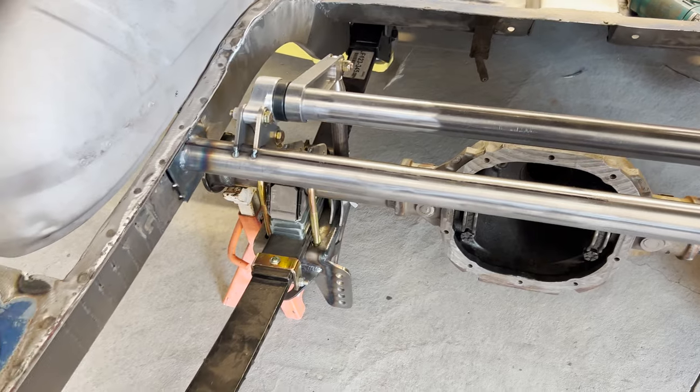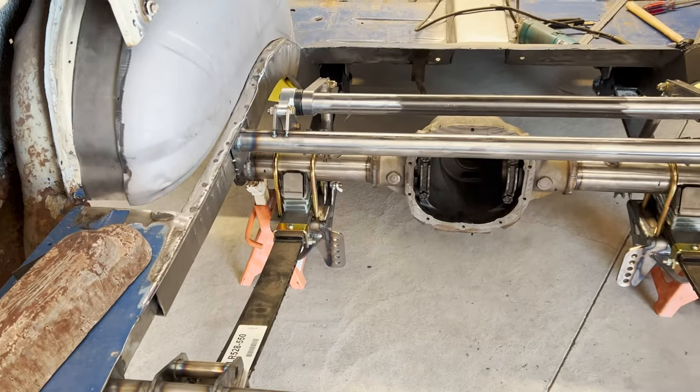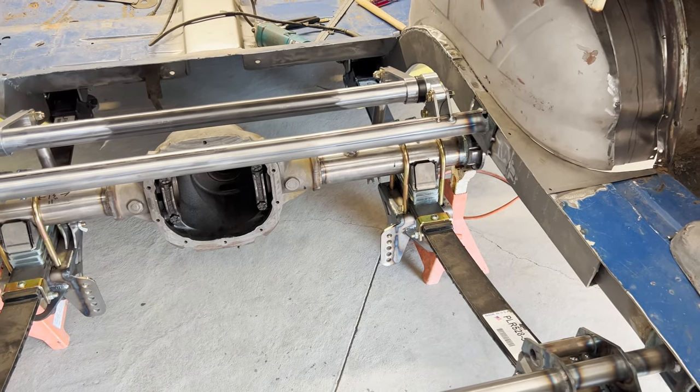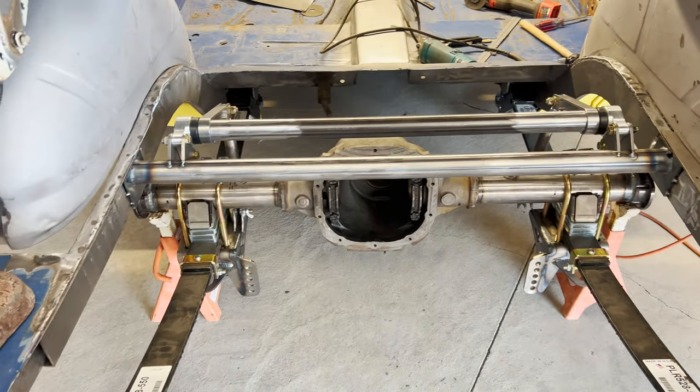A little higher than what my ride height would be. But we're there. I may throw the shocks on real quick.